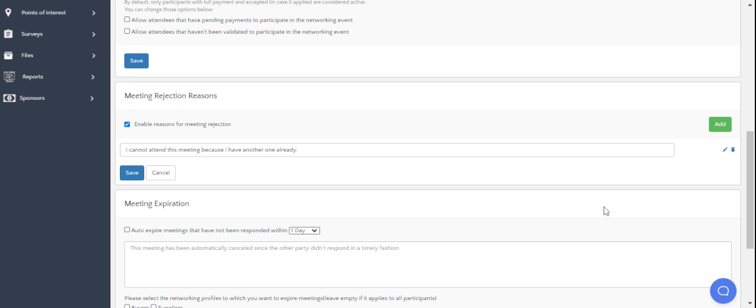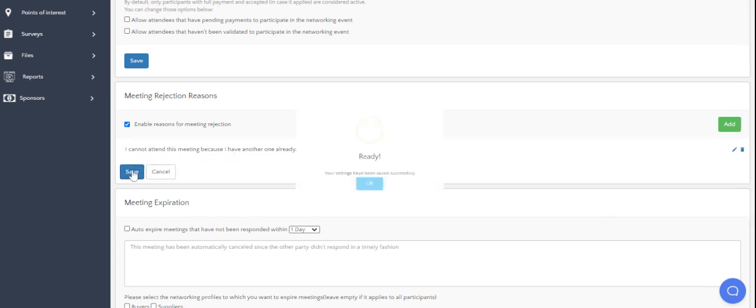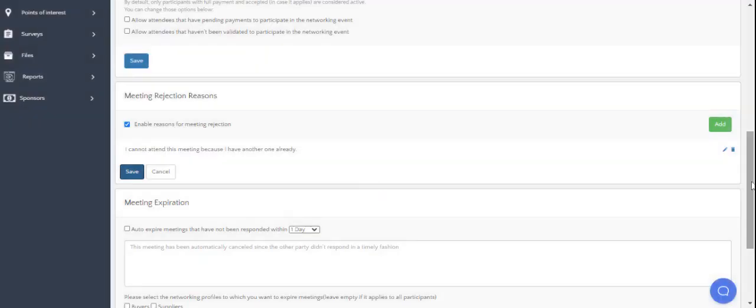And we hit save. So you can add as many reasons as you would like. It's super important that if you enable it, at least one reason is saved and stored in the platform. Hit save. That will be all.